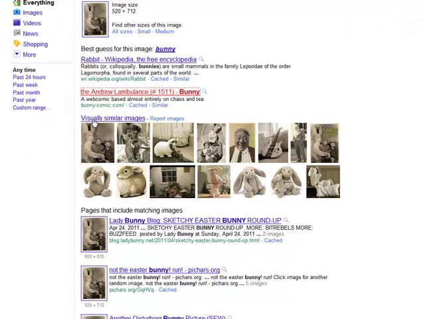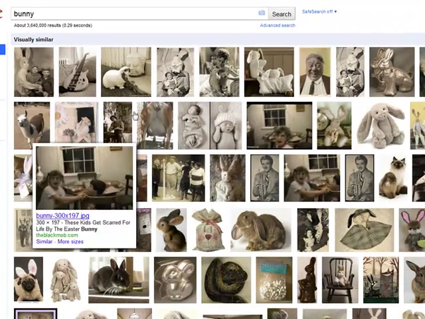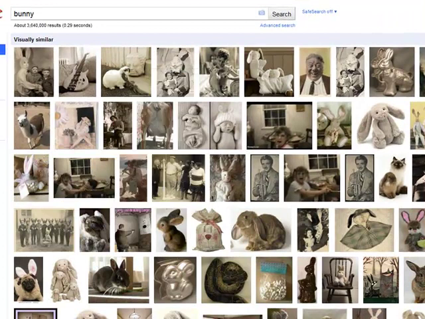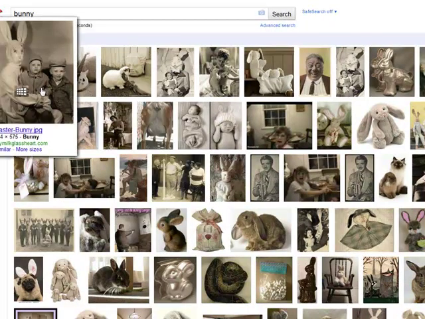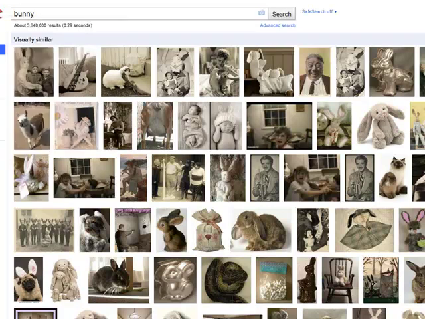But let's take a look at these visually similar images. This is how cool this whole technology is: the first image, as you can see, is the actual image that we searched for. But then there's a whole array of other images that have similar colors and somehow include a rabbit or a bunny.